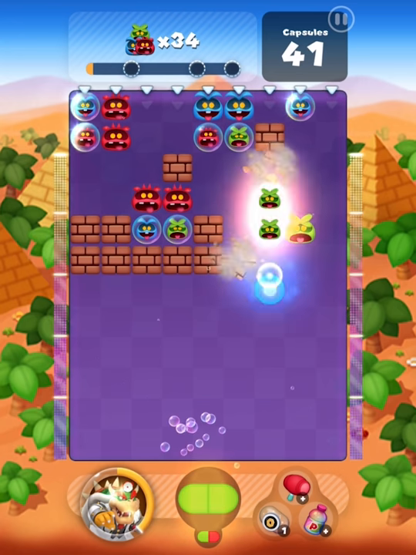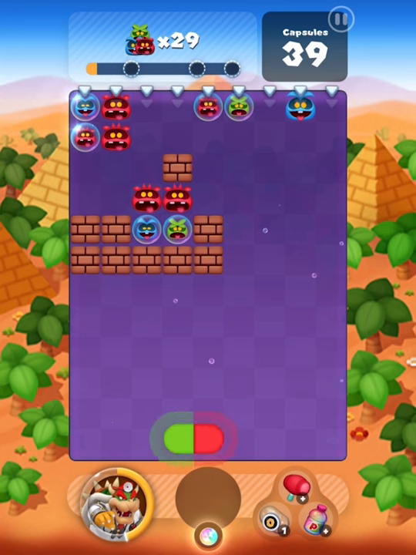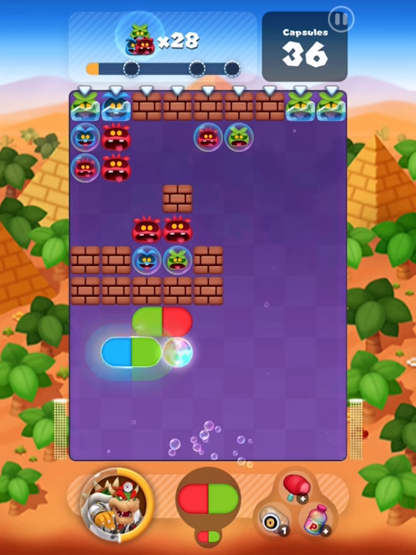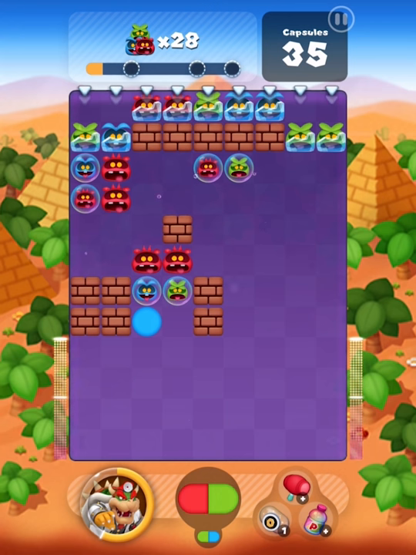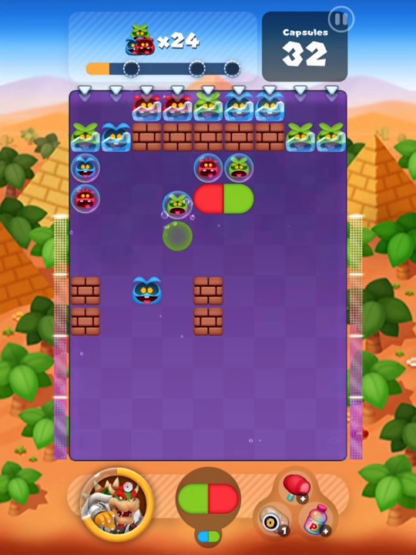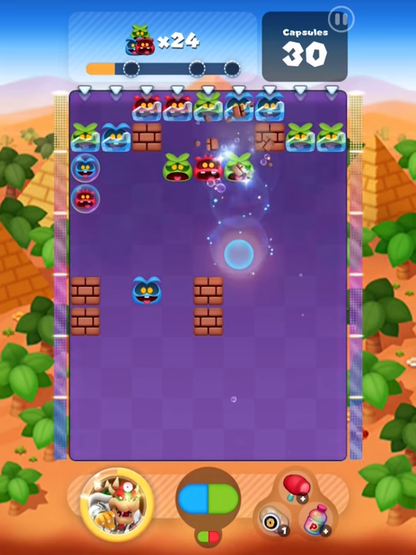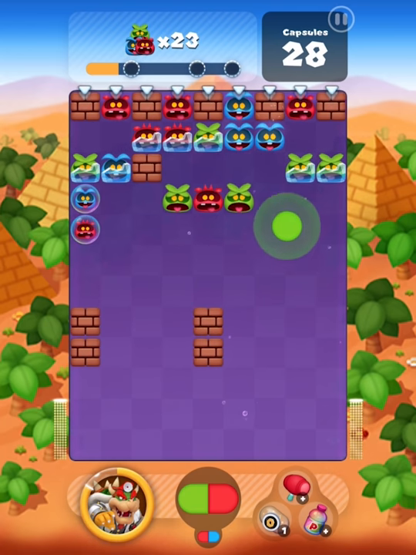I'm gonna do this. Gotta break bricks. So, oh my gosh. I didn't realize it was gonna be like this. All right. It's a nice cross pattern right there. We can now do this. There's ice. We're gonna have to do something about this ice.